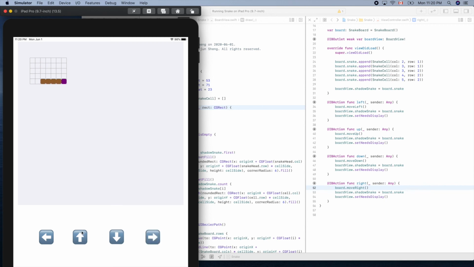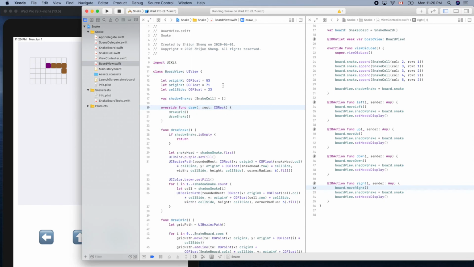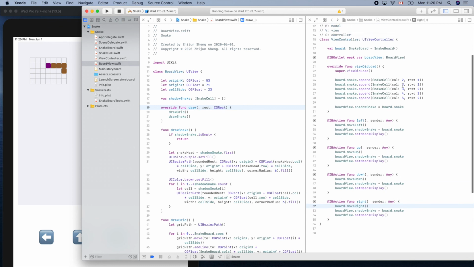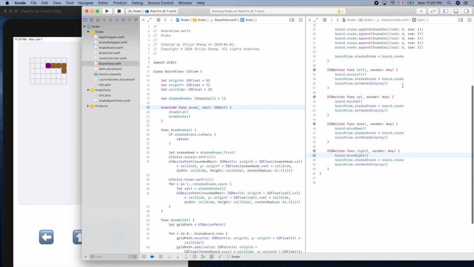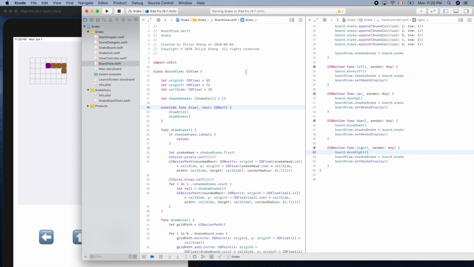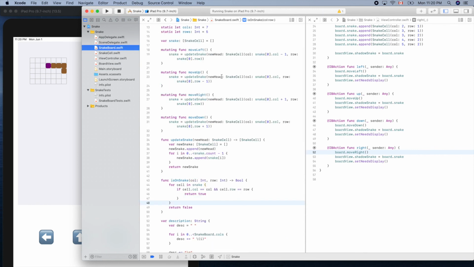Oh, cool. It's moving, but the board size is so small, right? Let's make it bigger. Well, it's our model data structure. It's the snake board, right?